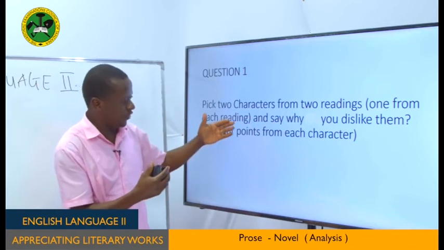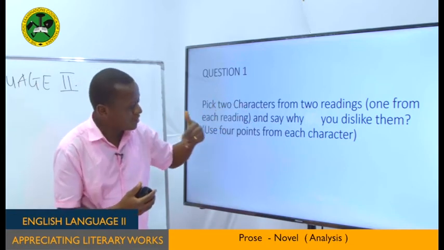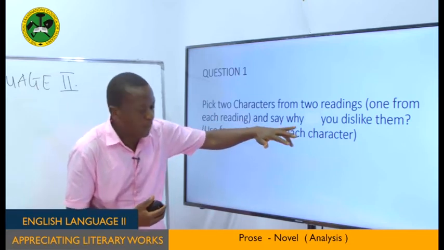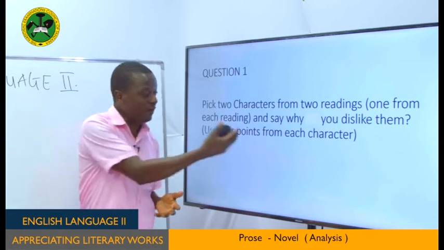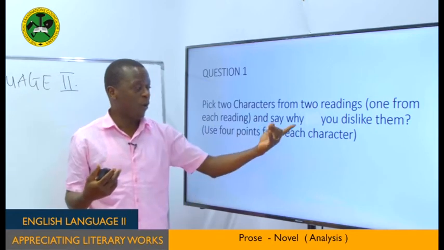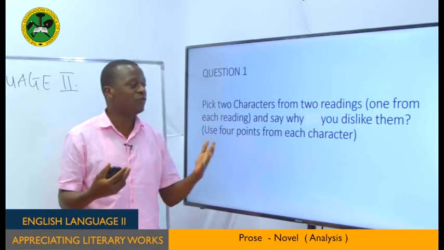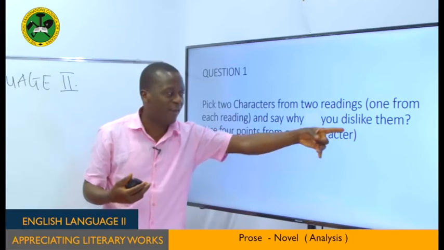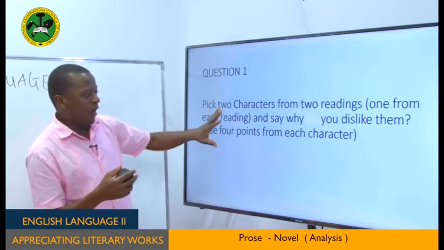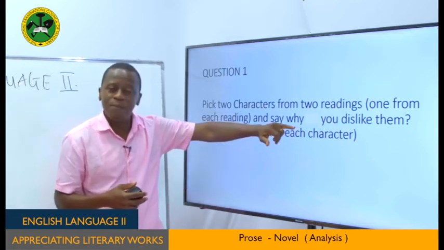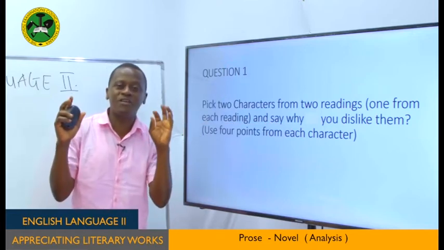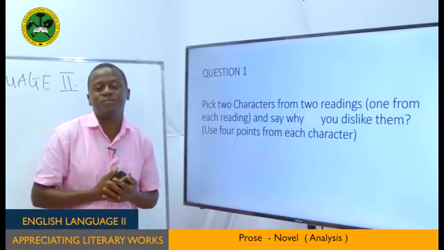But again, you should understand what the question wants you to do. After clarifying the characters, go further and look for an action verb, what the question wants you to do. And here, look at the word why. This word means you need to give reasons as to why you dislike such characters. Students, having understood this action verb, now think of the relevant texts or novels.